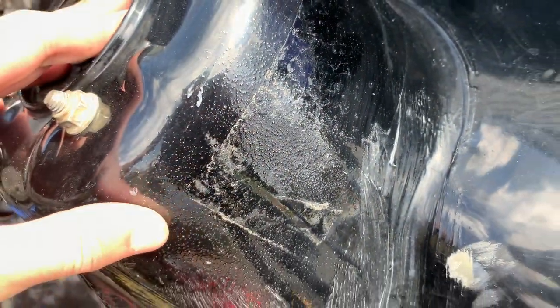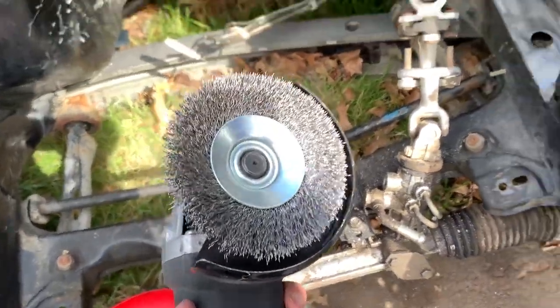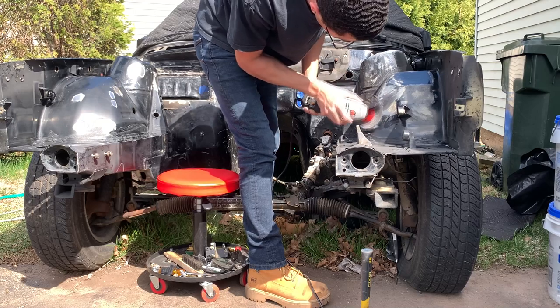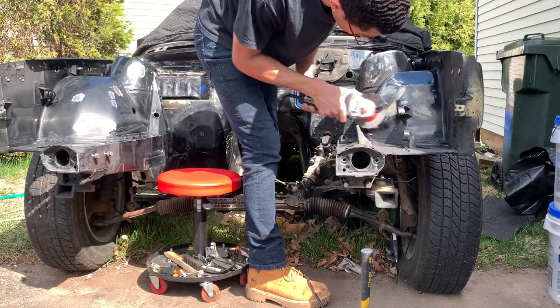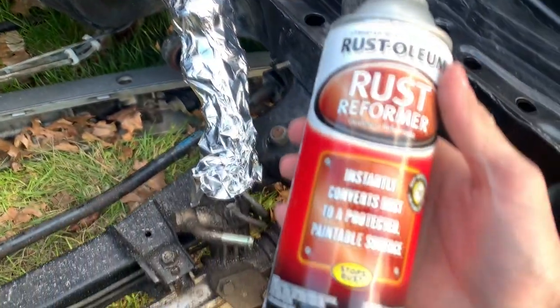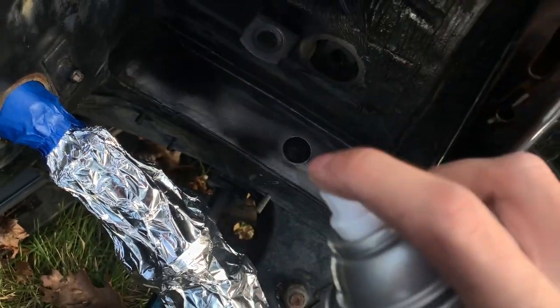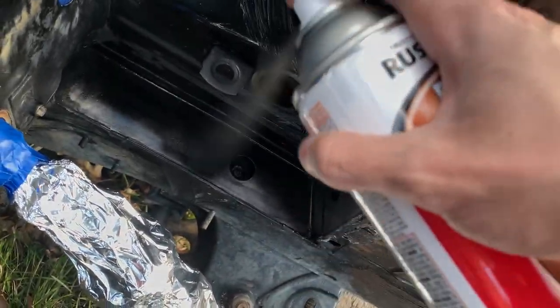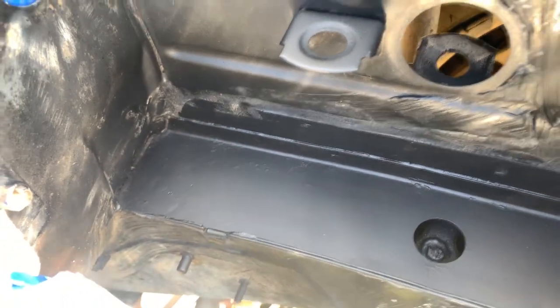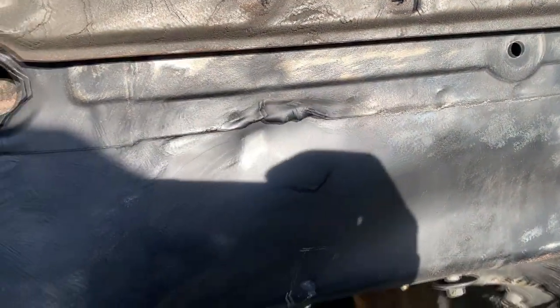But now I'm trying to get all this. There's residue here from the stickers from the factory, and there's those bumps you can see all over the engine bay. So I came in with this wire wheel. Got some foil to cover my shaft up, and now I can spray some of this. That's how it came out, nice and dry. Added some more up here too, because there's a little bit of rust.